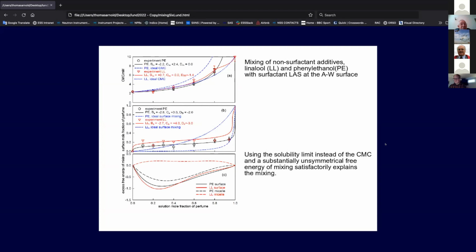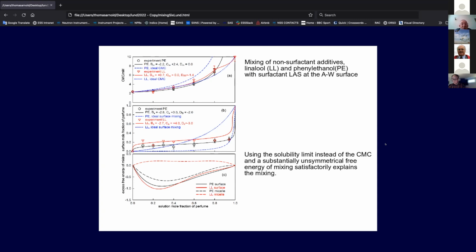Okay, this is really a final slide. One of the other things you like to do with detergents is you use them to spread additives onto surfaces. In this particular case, these are perfumes that you use to make the wash smell of, well, if you use linalool, they smell of lemons and so on. But there are lots of other applications with coating different surfaces other than for cosmetic reasons. And the question is, can you use these models, which will have the same lack of symmetry and so on, to account for the perfume behavior?